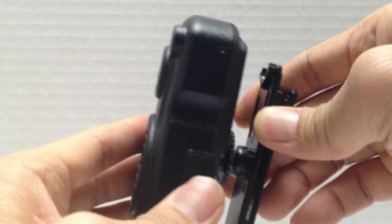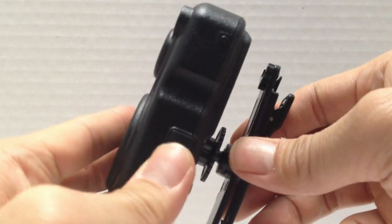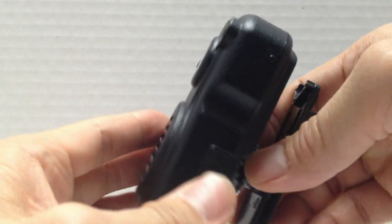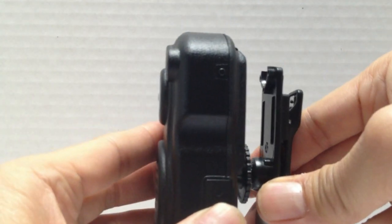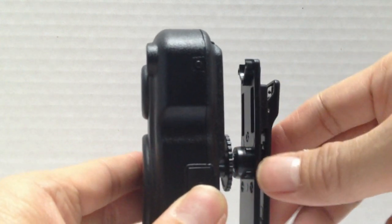Our competitors have their clips very close to the unit, which might look nice, but when you hook that onto your body, you end up filming above you and not in front of you. With this rotating clip technology, it allows you to pivot up, down, left, right, so that you're filming what's important — right in front of you, what you're looking at, and not above you.